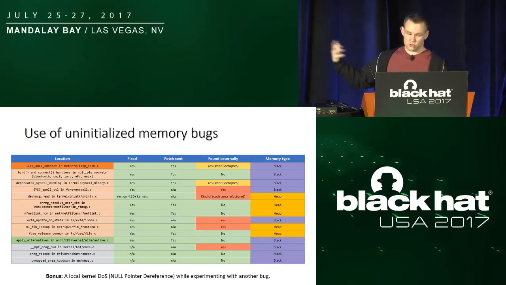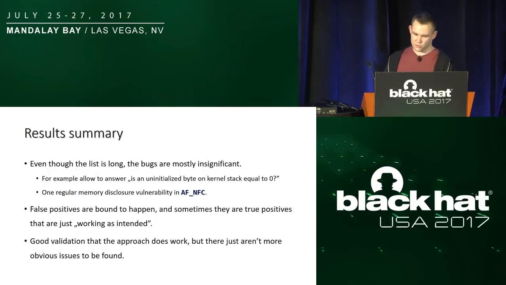One of them actually led to the discovery of a real kernel info leak in the LLCP socket connect in NFC sockets. The other ones are much lesser. They were still uses of uninitialized memory, but not directly leading to information disclosure. Thankfully, all of them have been fixed now, and as you can see, some of them were also found by external researchers.